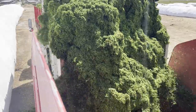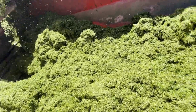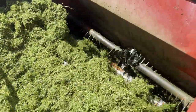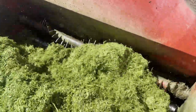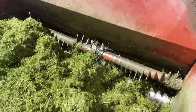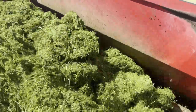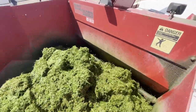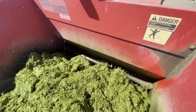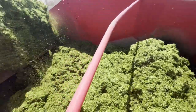So here we have the hay dumping out of the truck onto the big belted chain. This bin comes in here. Wouldn't want to fall in there.